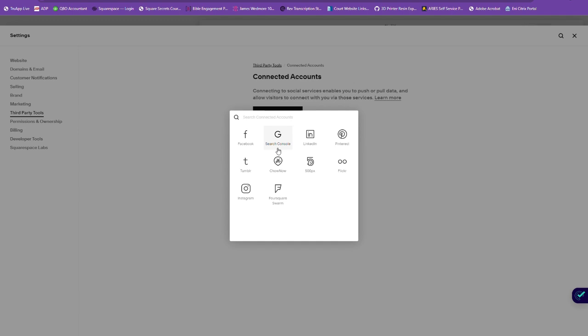It will definitely help you to be found faster and to help the internet basically know what your site is about if you're feeding it information, right? Google is looking for information, you want to be feeding it information. So just a little note, definitely connect your Google Search Console.